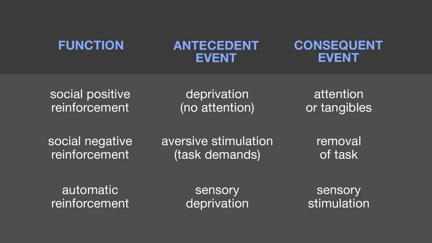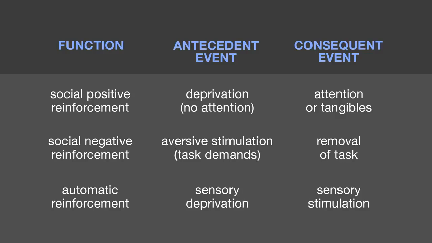Research conducted over maybe the past 20 to 30 years has shown that in large part most problem behavior is learned. That is, it's acquired as a result of experience with the individual's environment. So for instance, as this slide shows, a great deal of research has indicated that most problem behavior is maintained by fairly straightforward contingencies. For instance, in a number of cases, problem behavior may be maintained by inadvertent social positive reinforcement delivered by parents, teachers, and so forth.